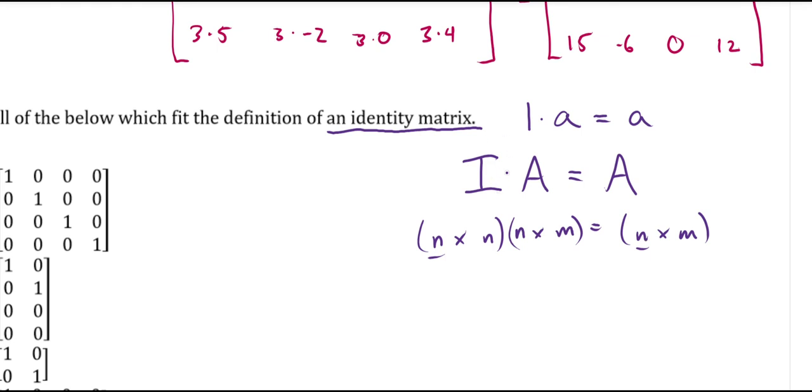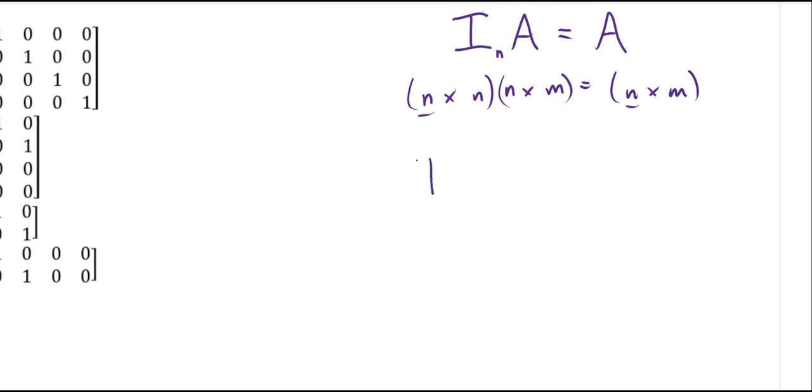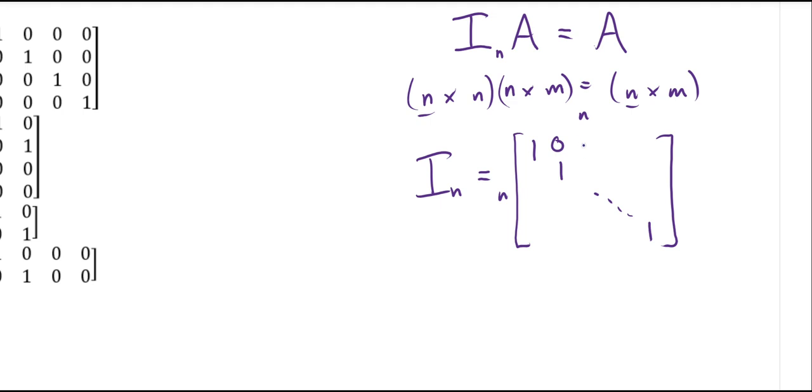Now that means that all the identity matrices are square, and we will identify that dimension of the identity matrix by a subscript n here. Furthermore, we're going to have to preserve each entry of matrix A under this multiplication. And the matrix which is going to do precisely that is the n by n matrix, which has 1s down the diagonal entries and 0s everywhere else. So the way I'll show that is in the following way, with these ellipses showing that the pattern continues.